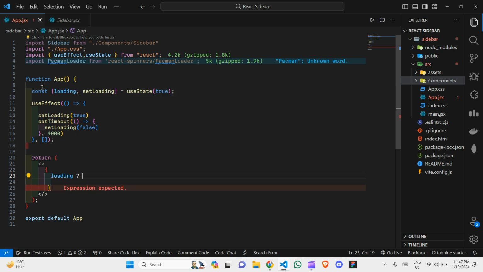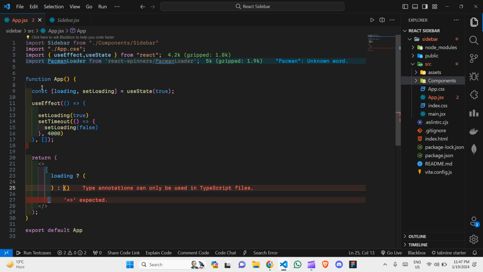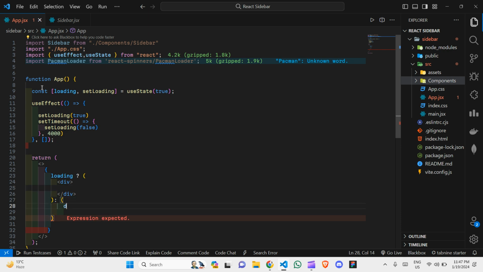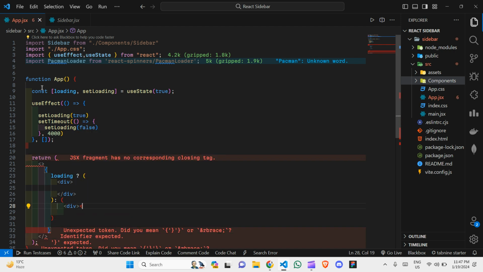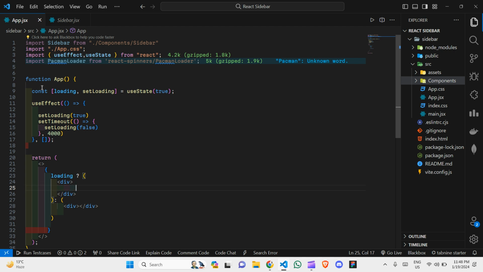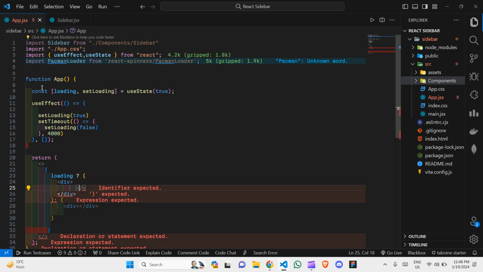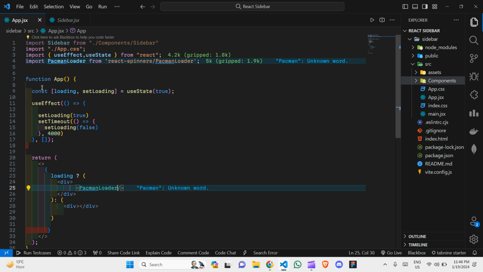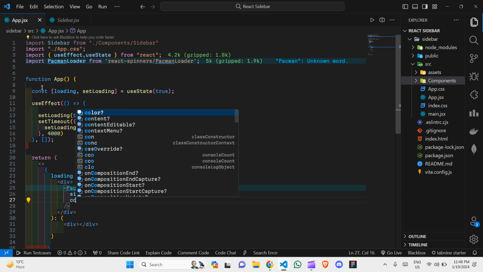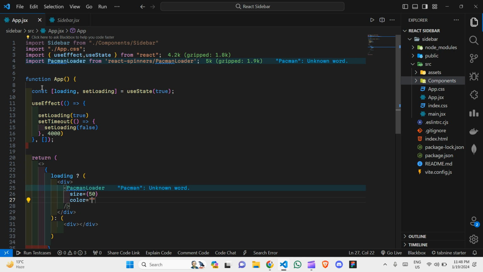loading, with some conditional. Color blue.